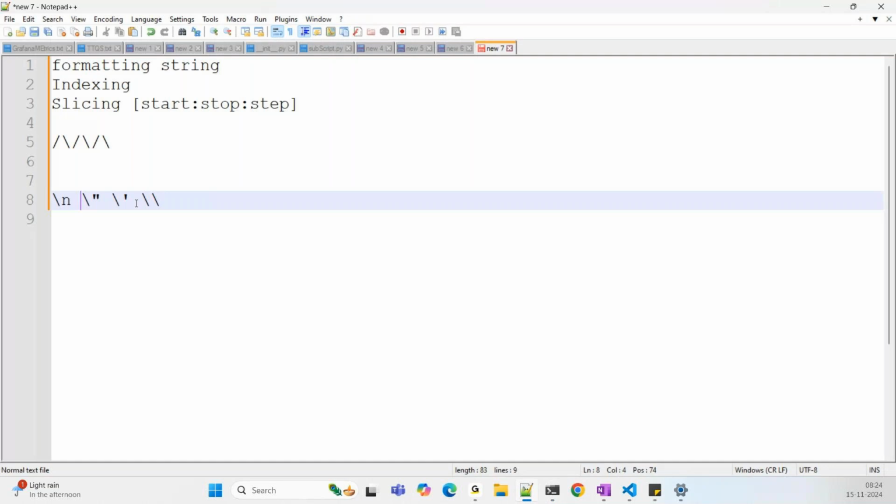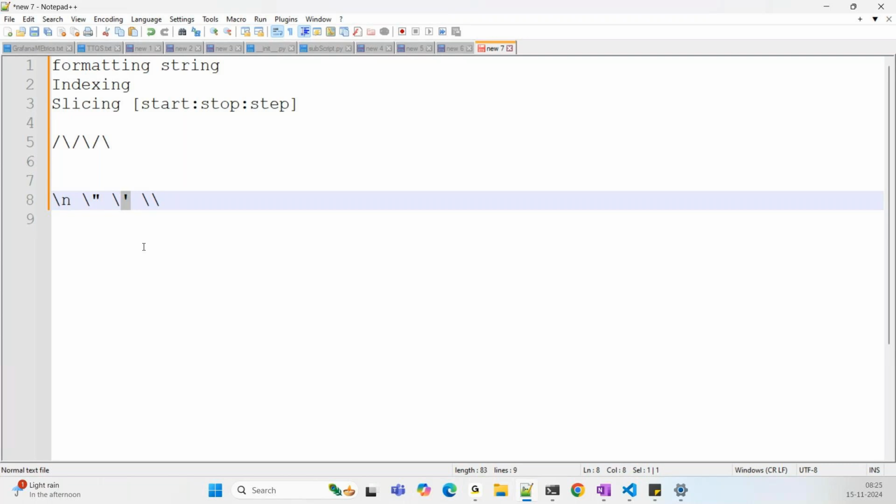When you want some special character, this double quote has a special meaning to Python. It acts as an enclosing, like the starting and ending of your string. So whenever there is a special meaning, Python will always go with the special meaning only.